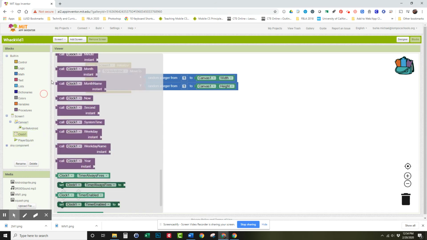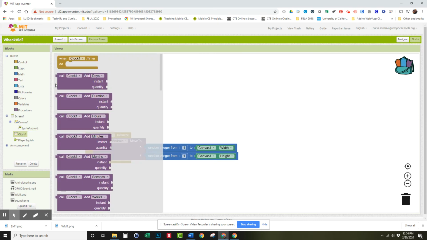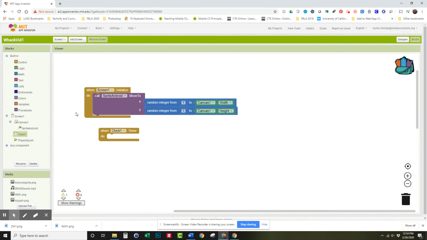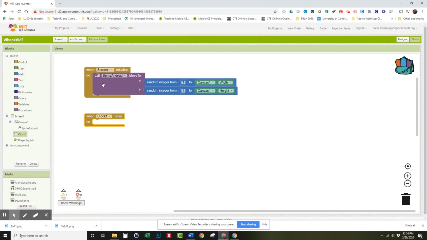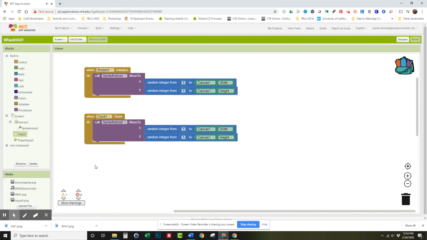The other thing is we want to do it when the clock ticks. When the clock ticks, we would like to have it do the same thing, right? I'm going to duplicate that, and we're going to move it to a random place.